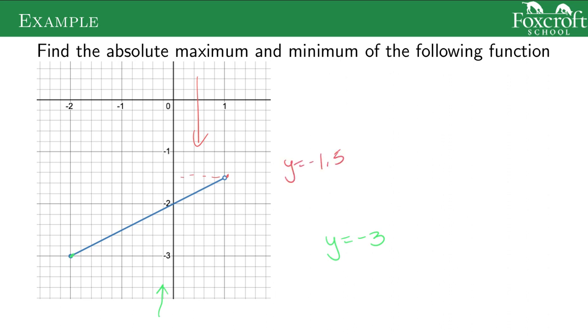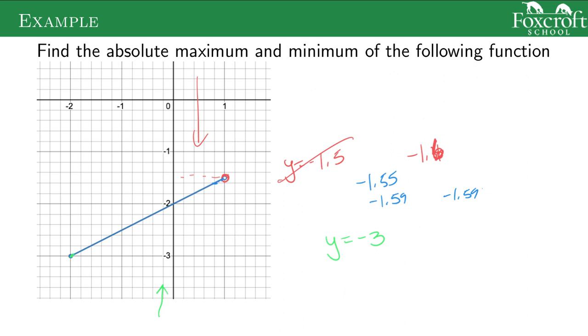But that's actually not true, because my graph doesn't actually hit negative 1.5, because it's an open circle. We might say, well, if it's not negative 1.5, then maybe it's negative 1.6, because it's a little bit lower. But negative 1.6 is here, and you see there's a little bit of a gap. So maybe it's negative 1.55. But that's only there, there's a little bit of gap. So maybe it's negative 1.59. But if you zoomed in, there'd still be a little bit of a gap.